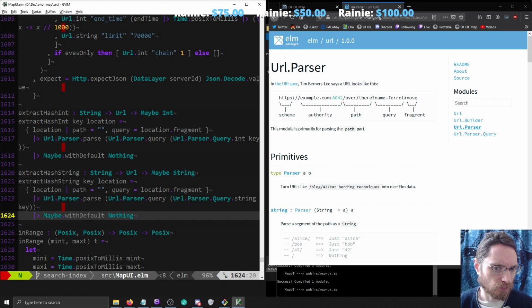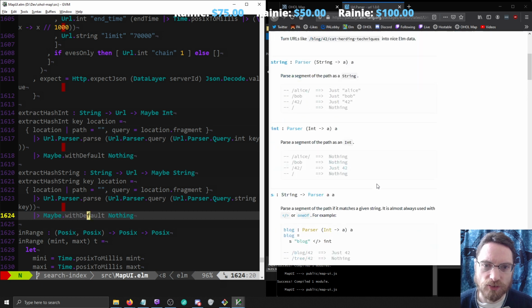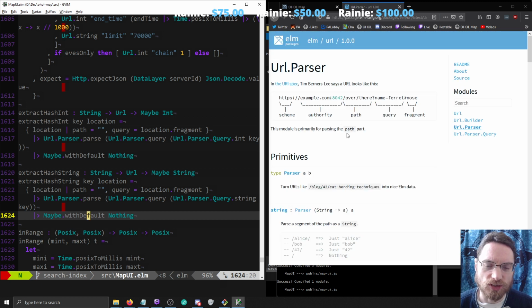Okay, so that looked up. Yeah, so the query parser was doing that internally and then looking up a particular key, I think. That was to get a value out. We don't really need to get a value out. We just need to do a string replace. I could go through a dictionary and attempt to do the string replace for all of them.